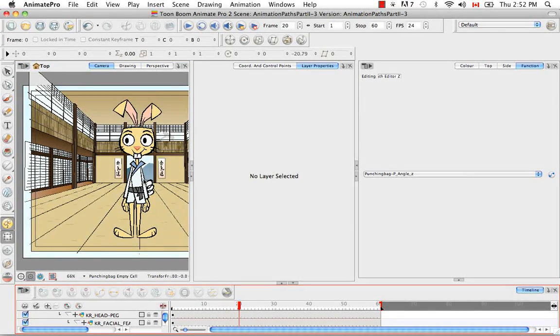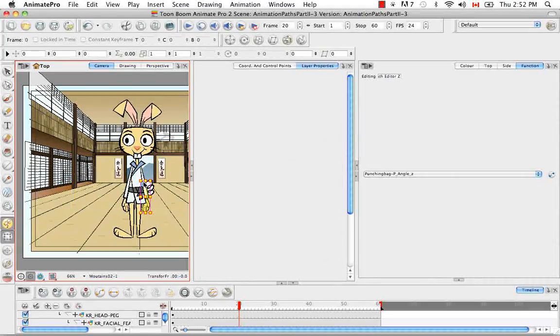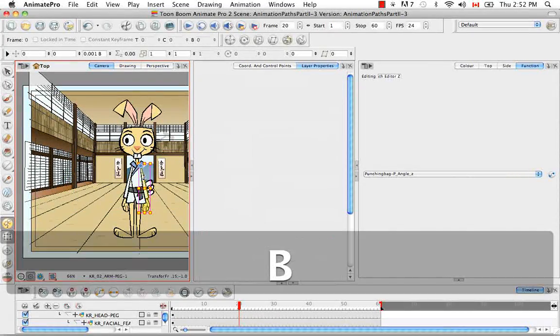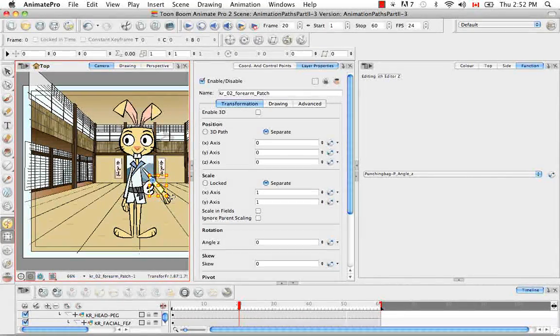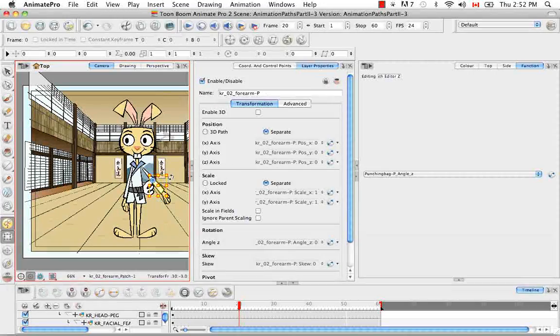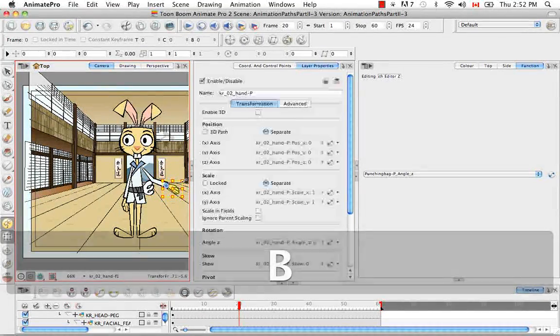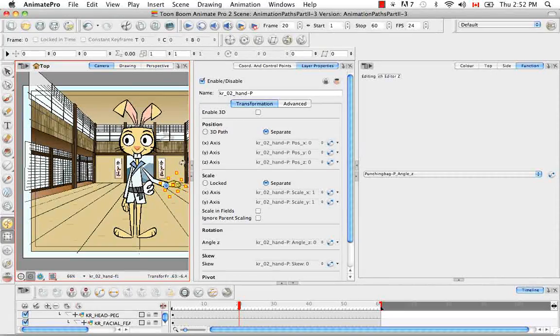Let's go to keyframe 20 with our animate mode on and our transform tool selected. Grab the arm, let's go up one here, and let's rotate this out slightly. And then let's rotate this entire arm out as well. And the hand as well. Something like that.